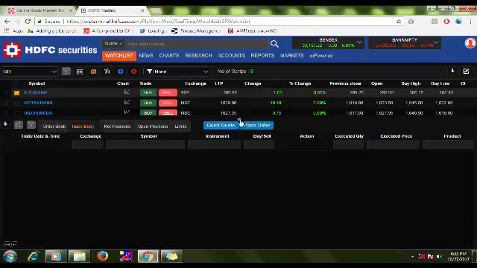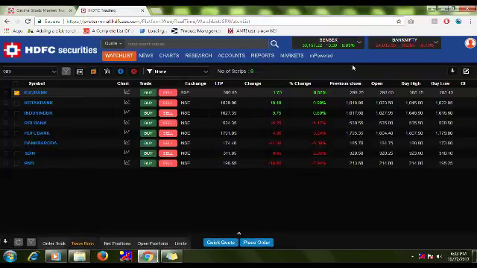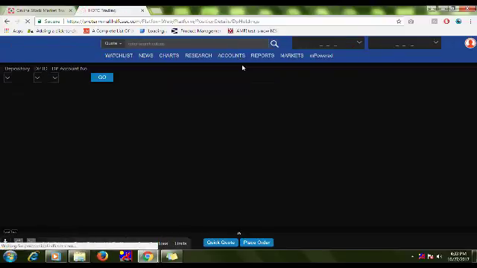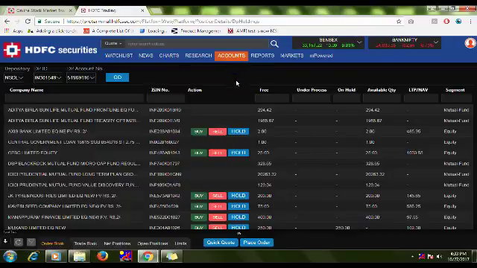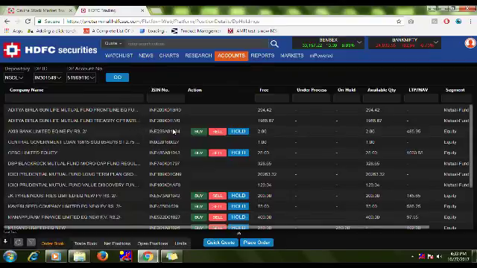Similarly, if you want to view a portfolio, you can directly go to the Empower site, which will redirect you to the Empower platform, and you can view a portfolio and take a call from there as well. To begin with, we have enabled the demat balance under the accounts tab, and you can click on accounts, then click on demat balance to check out the demat balance of whatever holdings you currently have. This is all about the features of this platform.